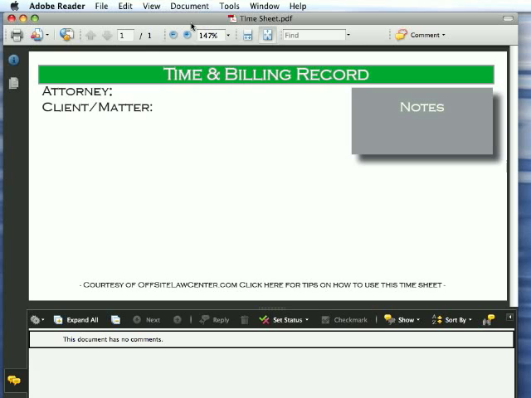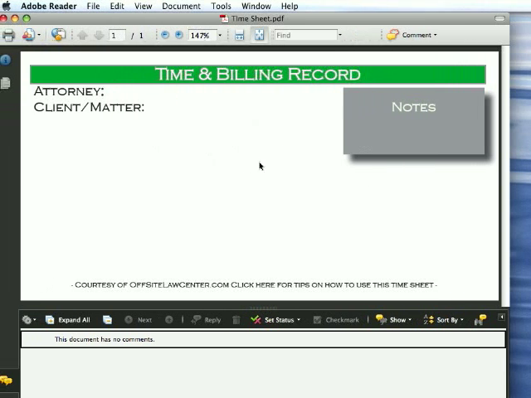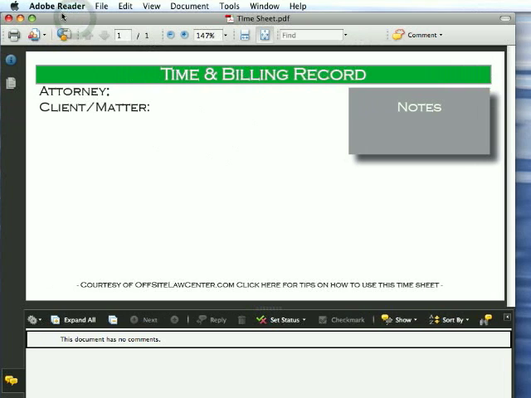Now, this billing and time record you see here is just a design I did, and then I converted to a PDF. Right now I'm looking at it inside of Reader, which is free, so you can use this without Acrobat. But you need at least one copy of Acrobat around to make it work well. With Reader alone, it'll be okay, but if you have one person in your office with Acrobat, then you're really going to be going along pretty well with this.